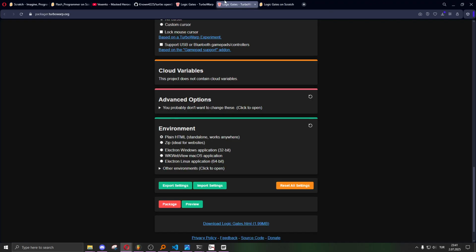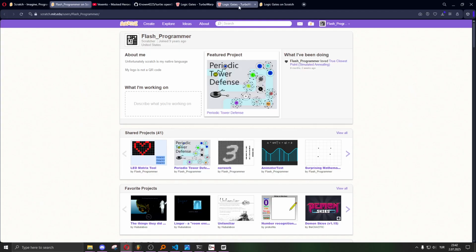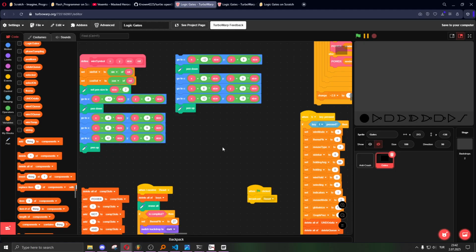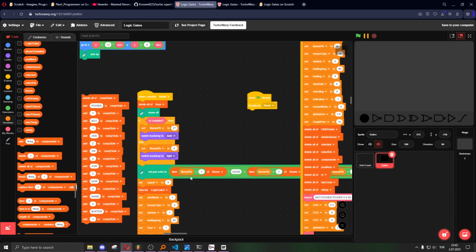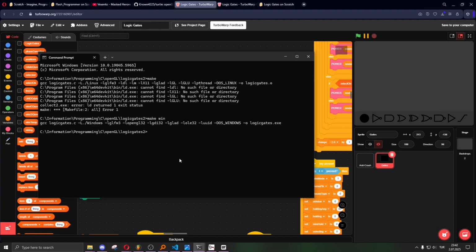Yeah, this could be fixed, but this is just one of the features that Electron's not gonna have out of the box that you're gonna have to make yourself. That's gonna be a common theme here. Pretty much all of the basic Scratch functionality, you can kind of replicate it, and this is similar to stuff that I've done. Okay, so we made a real application. We are using C now.